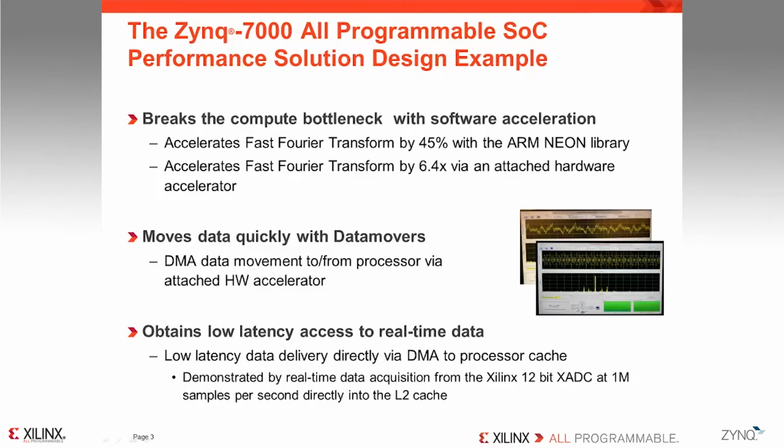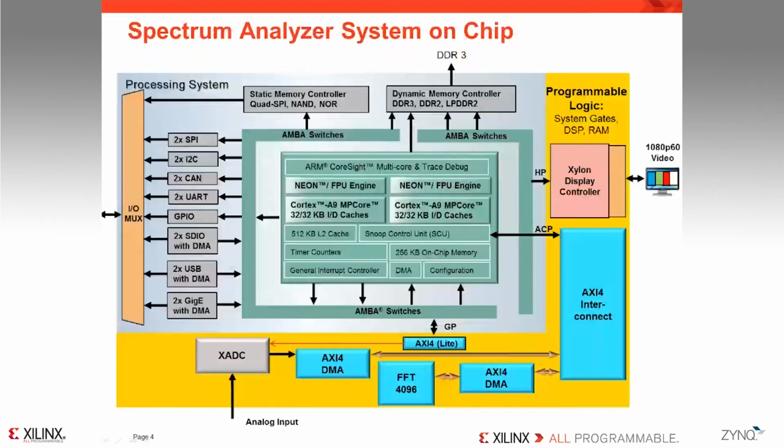We have packaged the design as a ready-to-run demo and 5 design examples, including source code, which is available on our wiki at wiki.xilinx.com. To accelerate our implementation of the design example, we started with the targeted reference design that is provided at no additional charge with the Zynq 7000 All-Programmable SoC ZC702 Evaluation Kit.